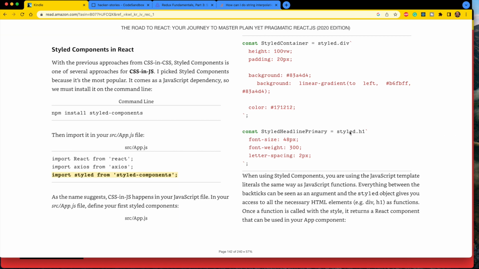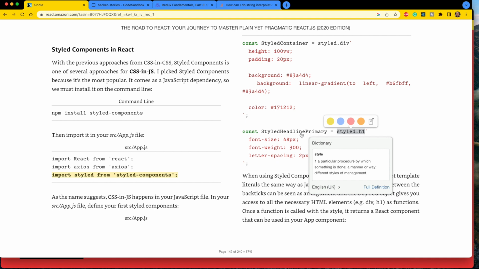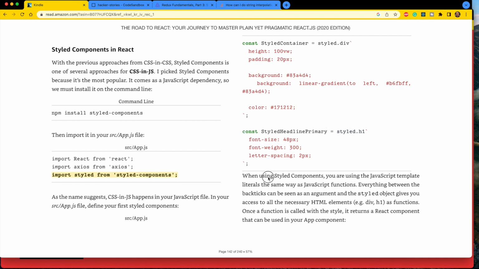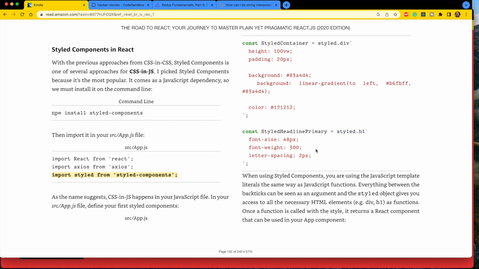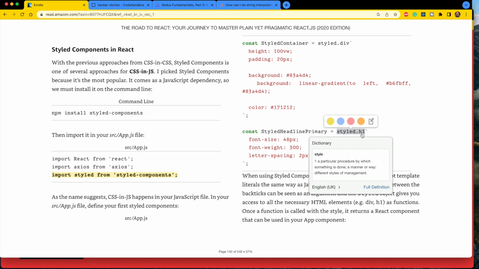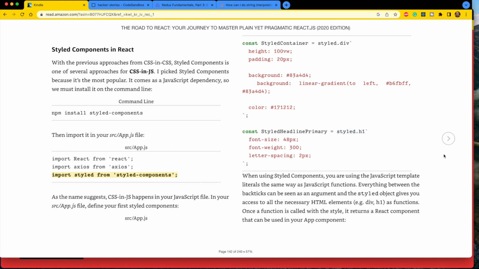So now we do something like styled h1, and we specify the styling. We do that within the definition of the component. Do you see how it's different now, the way we specify it? It's almost the way we use it in the previous example when we imported the module, but here we specify the styling using the same approach. So styled.h1, and then you specify it.